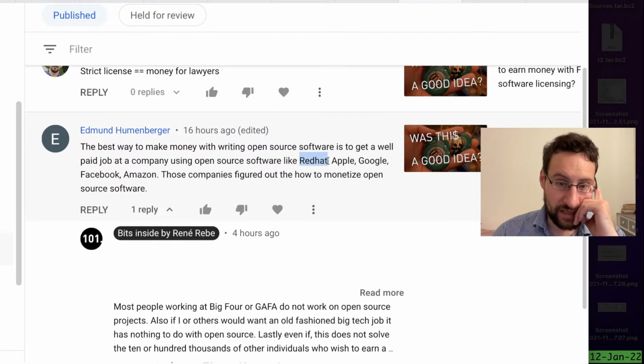I mean, sure, maybe the chances working in open source at Red Hat are the most. If you have a well-paid job at Facebook, Amazon, Apple, all except maybe Red Hat, and even at Red Hat, I would argue that you cannot just work on your vision project and stuff, and that is the problem, right?